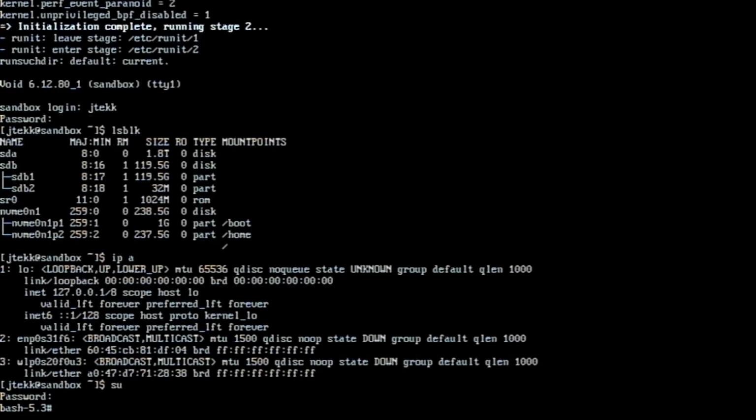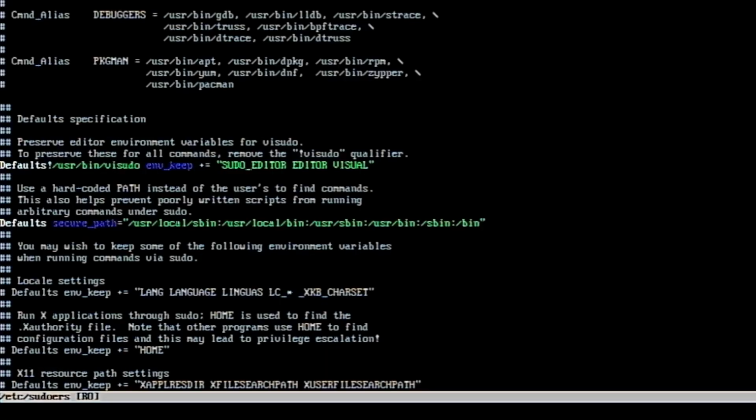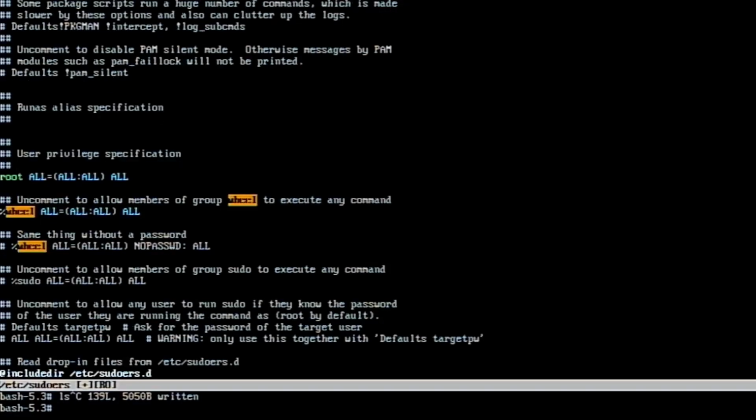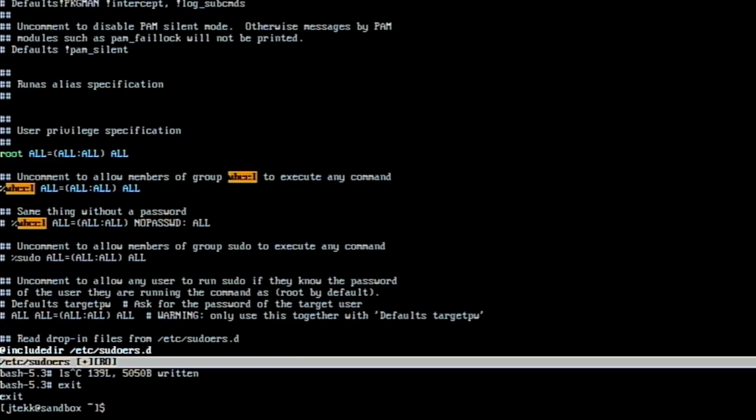And what we want to do is modify our sudo file. So we'll do nvim /etc/sudoers, hit enter, /wheel, find the second one where it says ALL equals ALL, and then change that, and then we're going to save and use a bang at the end so it can save. And now that we are done, we should be able to exit and go back to JTech as our user. And now we have admin rights.